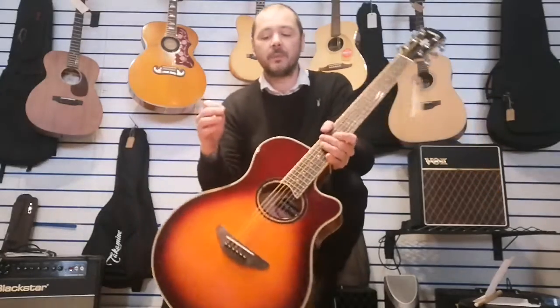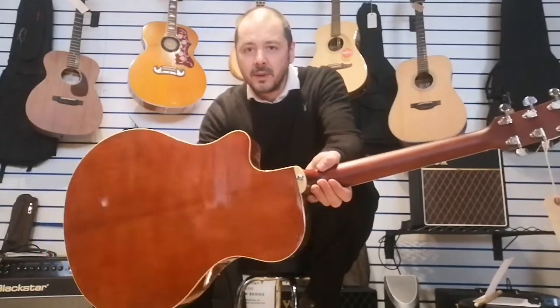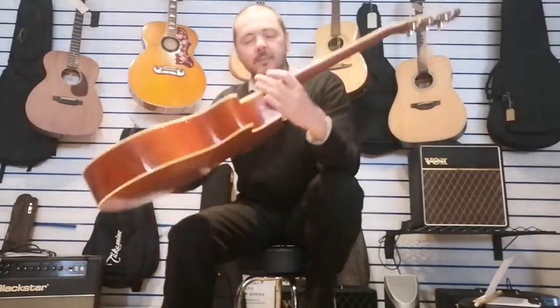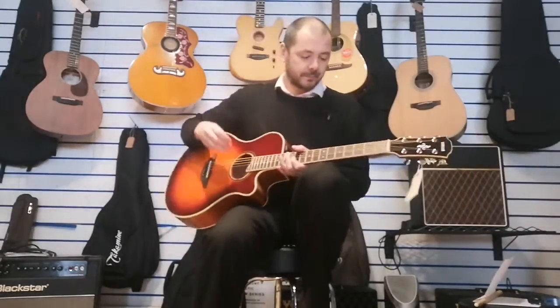It's great. So what is giving you that tone? So it is the wood construction, the mix of the wood. You've got solid spruce top, as I've said. The back and sides are NATO, and the neck is NATO. As you can see, it's all matching from the back there. Very nice. And the fretboard and the bridge are rosewood. Very comfortable.